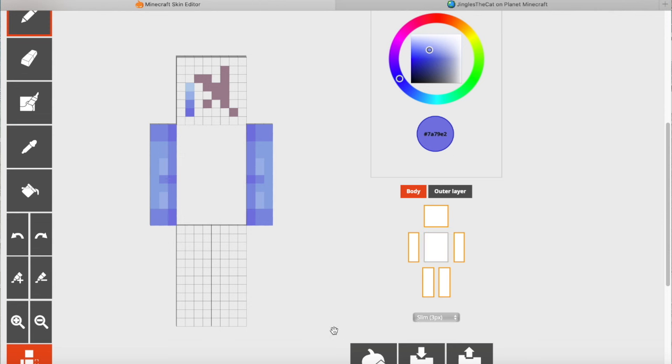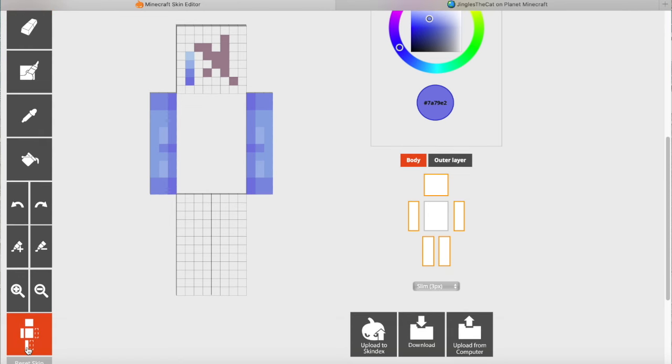So what we're going to do, start off really simple, is using your mirror tool once again. Just put a line down the middle. The same trend applies here. Darker colors will be towards the inside and lighter will be towards the outside. So that's the simple first step.